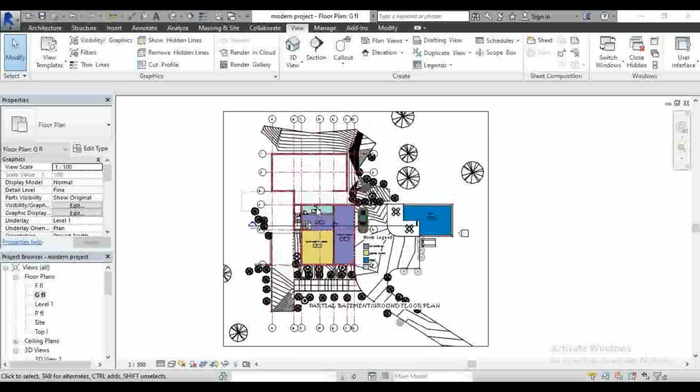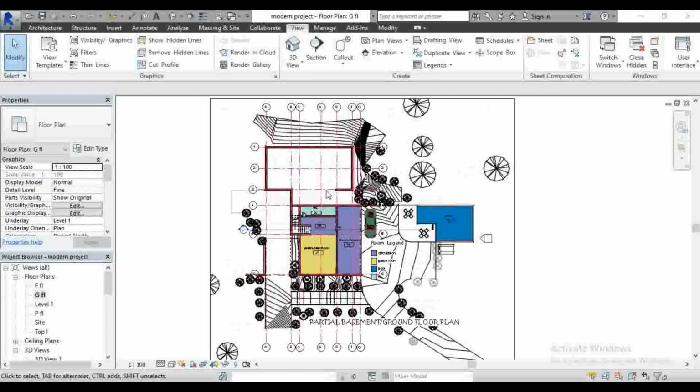In this video I'll be showing you some hidden tools that can be very useful in your modeling or drafting in Revit. These tools can save you a lot of time and effort while modeling or while trying to create presentation drawings in Revit.